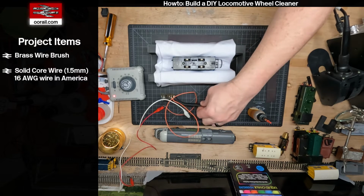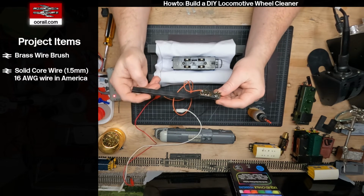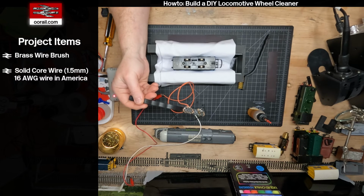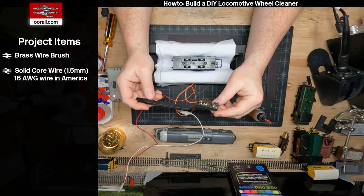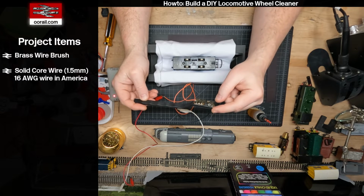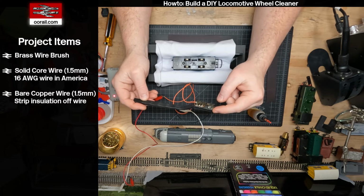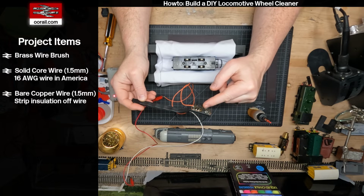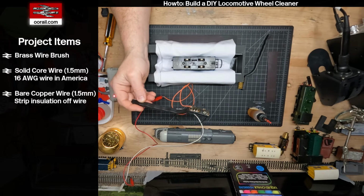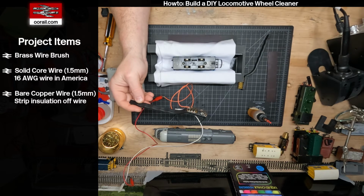So the way this works is pretty straightforward. You can see here, this is the one that I've built, and it's basically one of these. You can see it does get a little dirty after a while, but it's not too difficult. So the premise with this is that you have a positive and a negative section. This is for each side of the locomotive. So what you want to do is pull out a couple of sections in the center, so there's a bit of a gap, as you can see with the Triang one, there's a bit of a gap between the two.